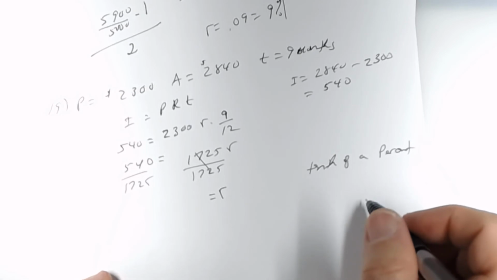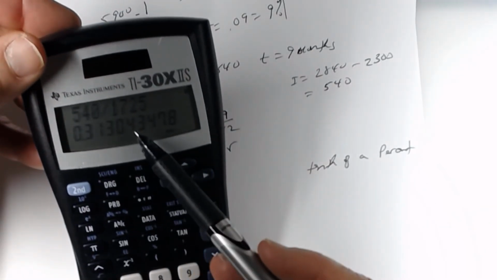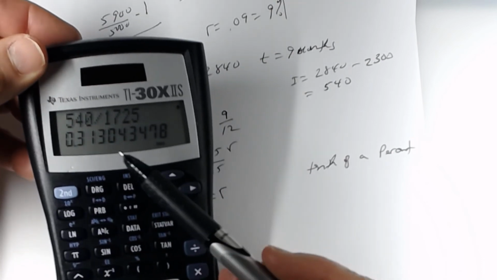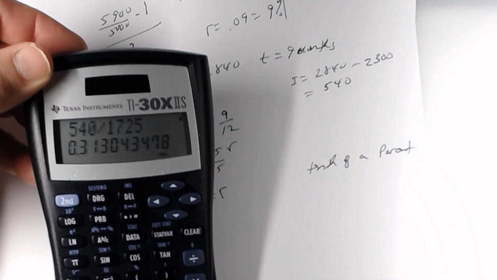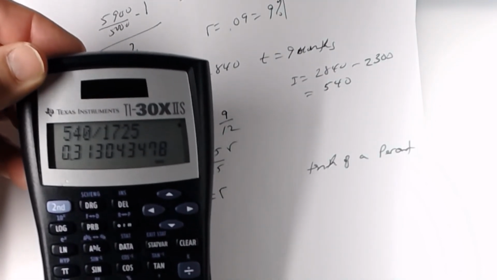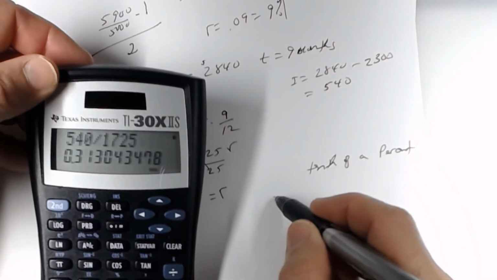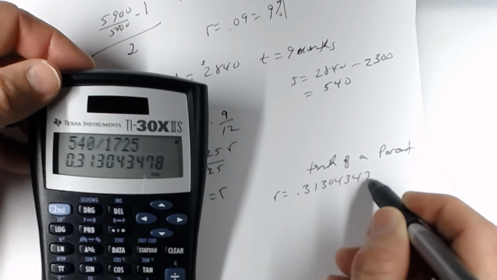All right, now here's what they mean, guys. Listen up. So you see how you have 0.31304, and so on? You see all that in your calculator? You have to first of all convert that decimal to a percent. So I have to move the decimal point which place? I'm going to go ahead and write it out. You get R equals 0.313043478 and so on.